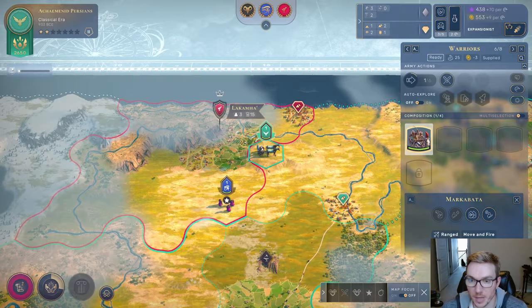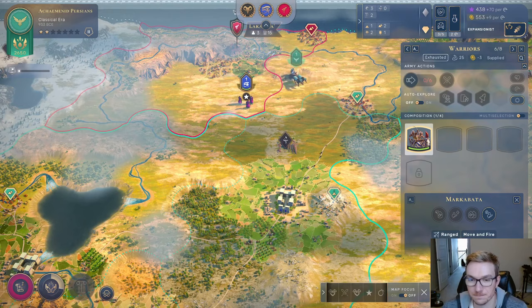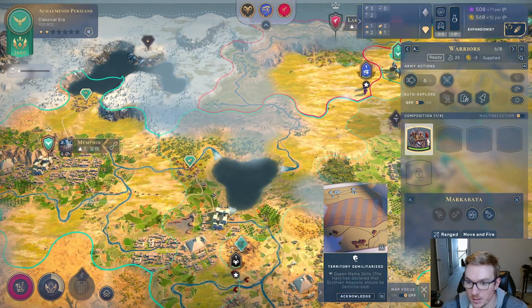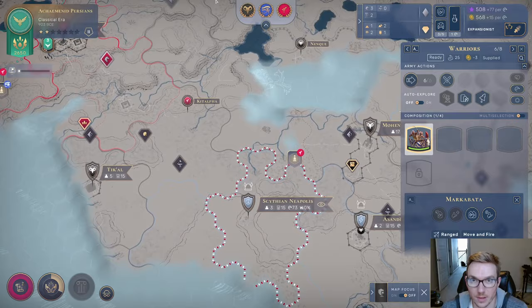Oh, good. We have iron right here already attached to Memphis. So that is fantastic. So we can take stock of things. Scythian Neapolis should be demilitarized. That's fine. So these demilitarized zones are interesting. Basically, if I was to enter troops there, they get leverage points against me. It's not a huge deal at this point.